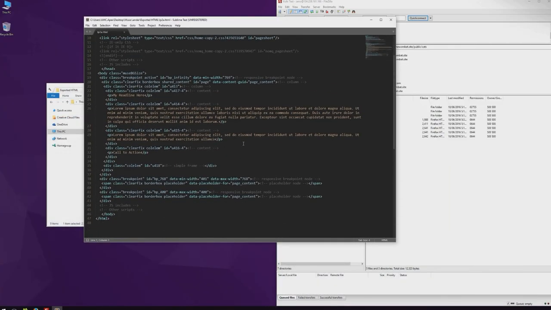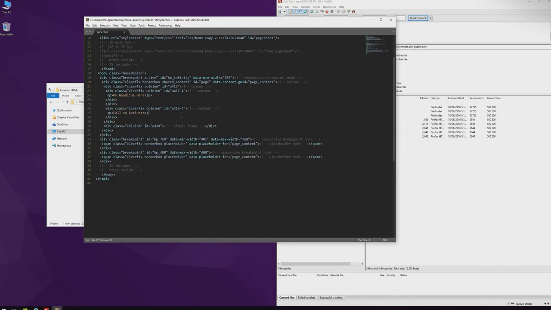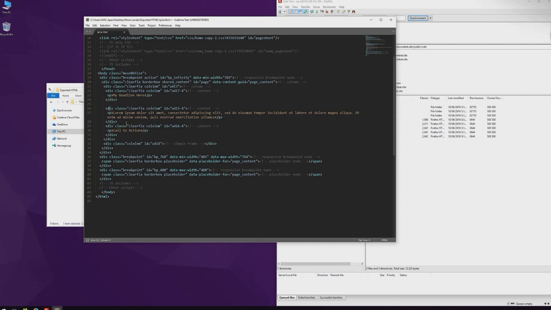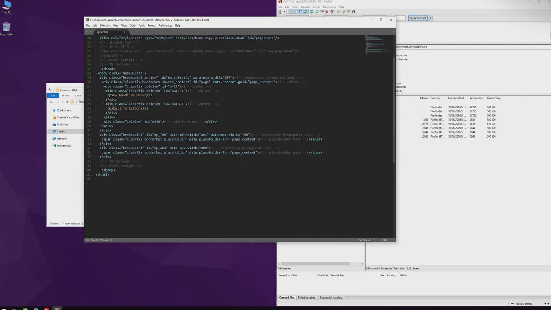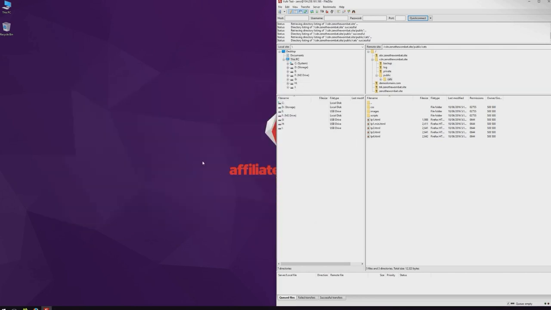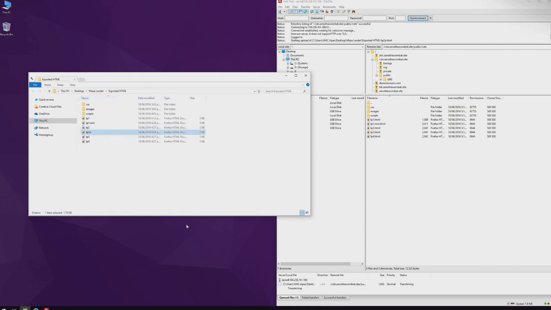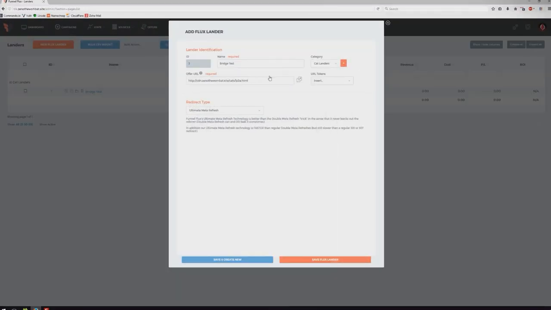So where is our call to action? Let's delete all of that so that we know what's going on. Actually, let's be a little bit more careful there. When I click this, hopefully you can see it underlines the beginning and the end. So I'm going to delete that. Same for that one. Delete that. Call to action. I need to make this a link because we're going to have to replace this in a moment. href equals hash for the moment. Okay, save that, LP2A, good to go. Oh, no, we're not. We want that up here. Okay, perfect. So that's our actual lander. That's all good. We're going to save that.